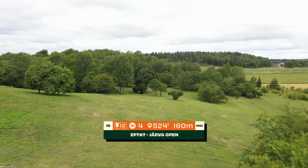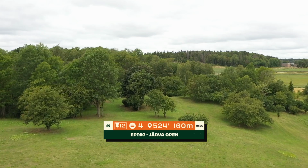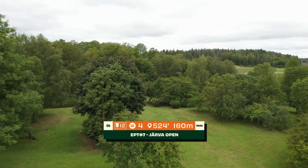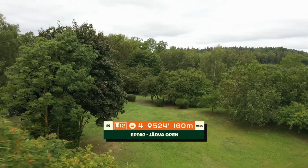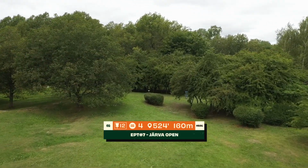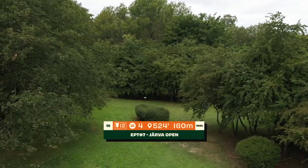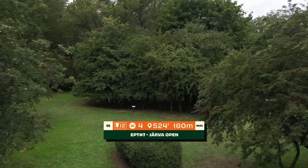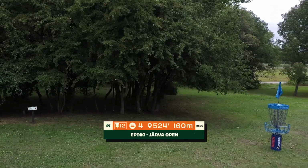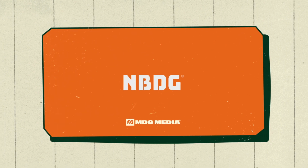Hole 12, par 4, 160-meter downhill shot with OB on the right side. Beautiful views everywhere. You should drive to come in somewhere into the middle so that you'll have a way to approach the green that's pretty well guarded here. Big cluster of trees on the front side and behind. This little bush can be pretty grabby right there at the opening. Don't want to get stuck in there, but you want to get just over it and move right. There you see the basket. Some OB back there behind it on the right side.